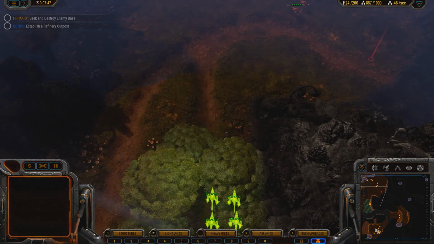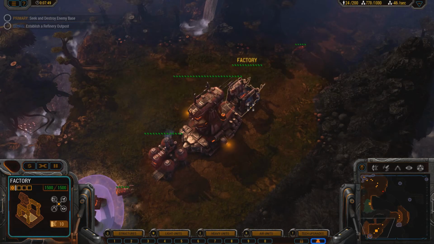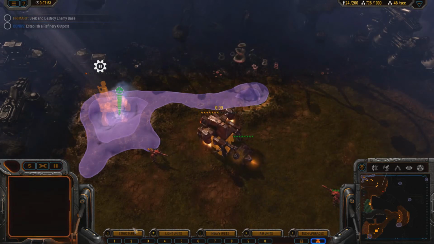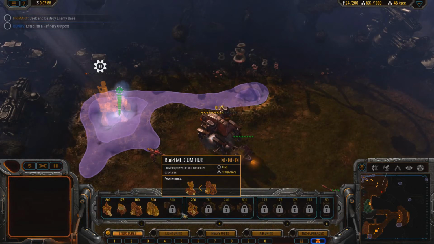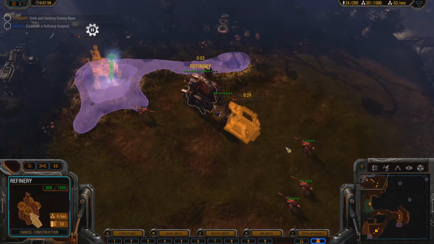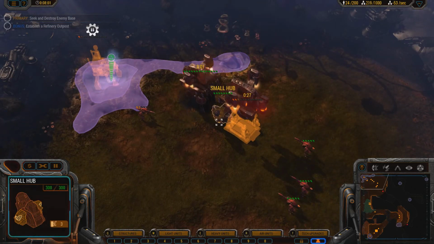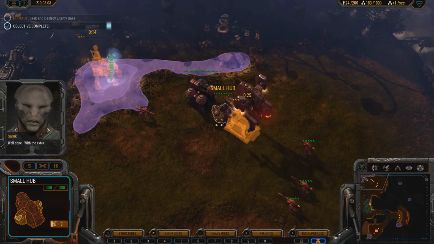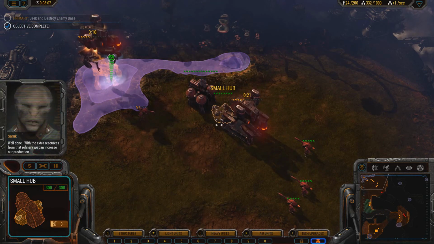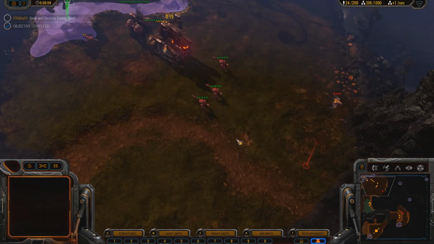So we've got our factory down here continually producing small units. Hub complete. And we're going to produce another factory on this small hub. With small hubs, you can attach two things to them. The hubs produce your power. With the extra resources from that refinery, we can increase our production.